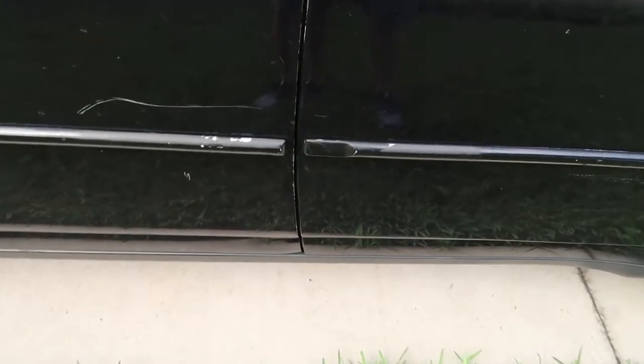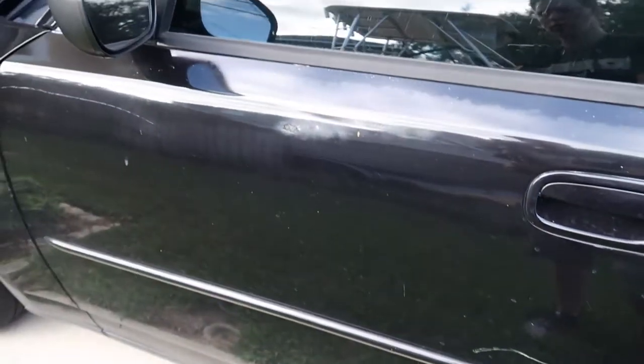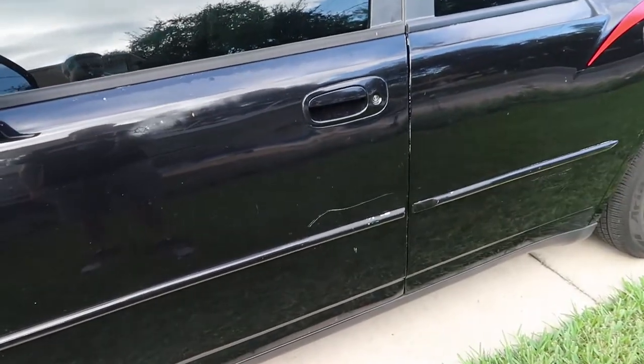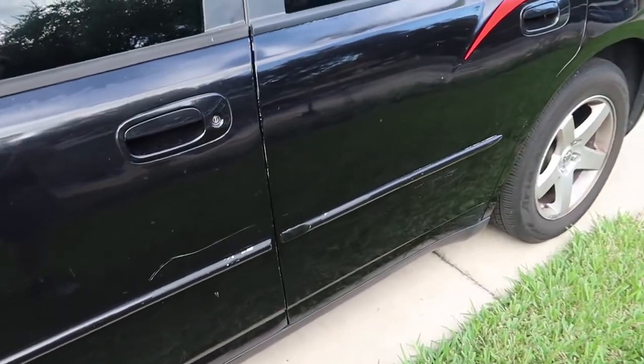It's just absolutely terrible. It's destroyed. I don't even know what happened to it. I've got a really bad fade spot right here. Something up here, I don't even know. Really bad key mark right there. And none of this stuff is gonna come out. So I'm not sure if I should get a new door panel and just get it painted, or, I don't really know what my solution will be for that yet, but it's fine for now.